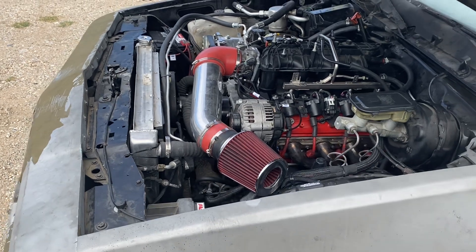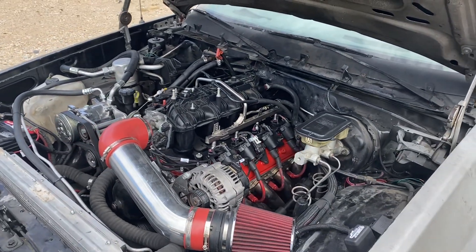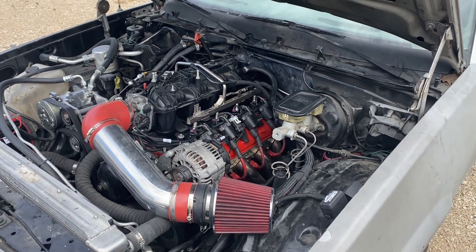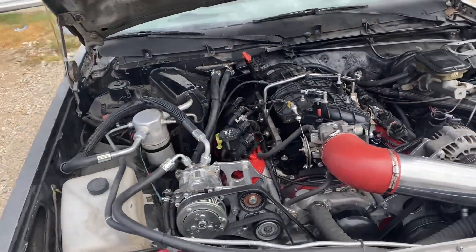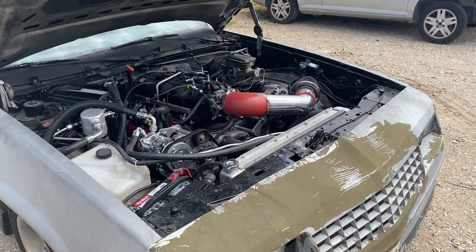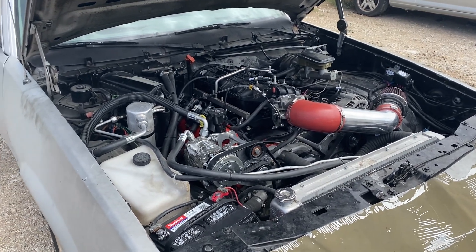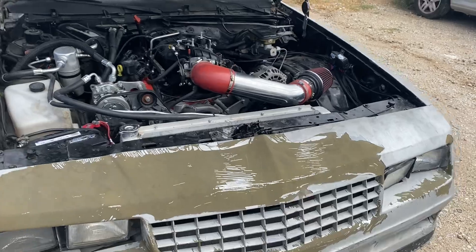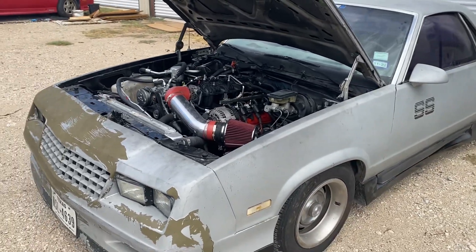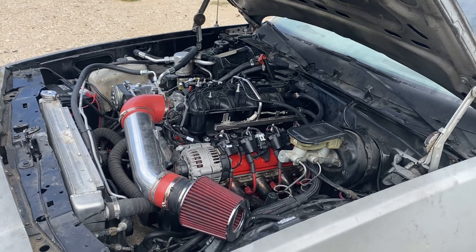I said that's no good, and he said the same thing. That's the reason why the engine kept washing the rings out on the last guy — this injector is way too big for what's in here right now, just a 6.0 with heads and cam. So I called the customer and told him we need to change those injectors. I threw that out there when I first got the call, but sometimes when you're watching the guy spend his hard-earned money you're trying to save money wherever you can to help him out, but sometimes you should follow your first mind.